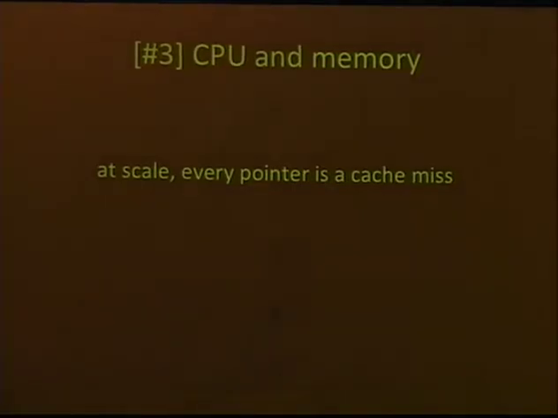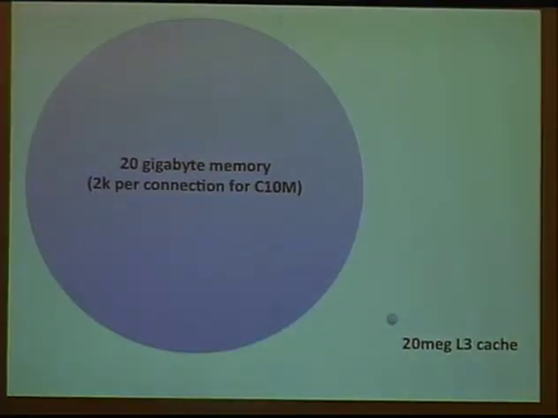So now I'm going to talk about memory scalability. The problem is that these pictures are to scale. If I've got 20 gigabytes of memory, on a high-end server I only have maybe 20 megabytes of cache. And here's the difference in cache. So when I have a 10 million connection application with 2 kilobytes per connection, that doesn't fit in this cache. It doesn't even get close to the cache. That means every time a packet arrives for a random connection, none of the data associated with that packet is going to be anywhere near the cache. So every packet that comes in is non-cacheable.